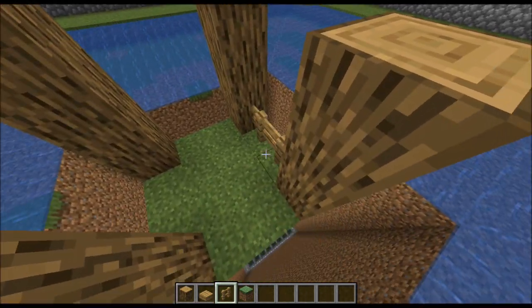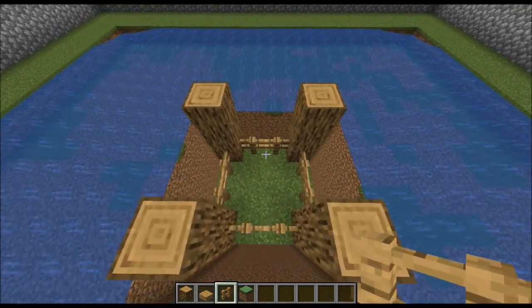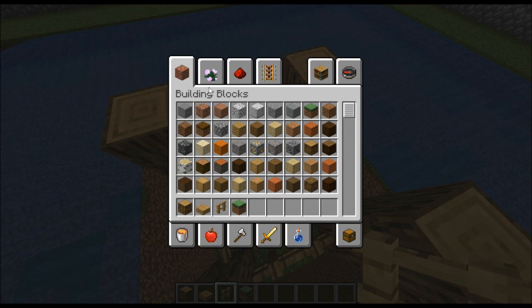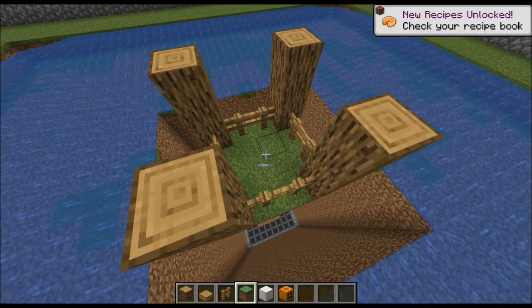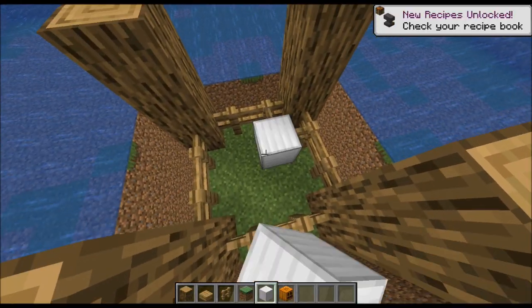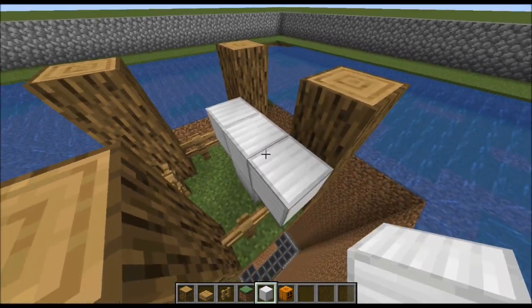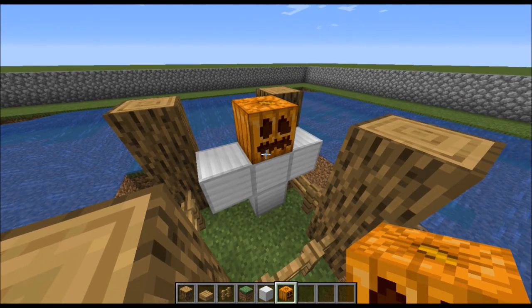And then I'm going to place some fences like this. So that's what we've got. And the next thing that I'm going to do is get some iron blocks and a carved pumpkin so that we can make our iron golem. So we'll put this guy there like that. There's a possibility that he might take damage when I do this.